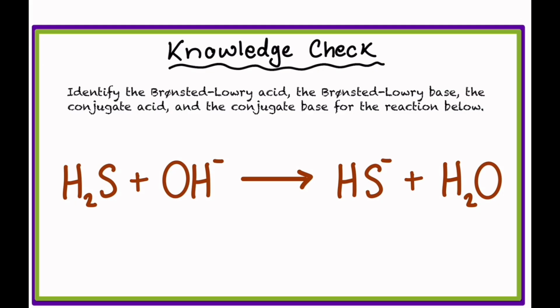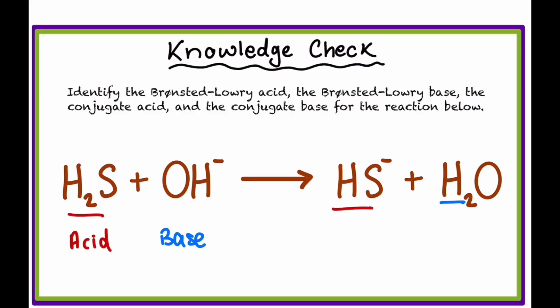Welcome back! Remember that the acid donates its proton, and if we look here, H2S looks like it definitely has one less hydrogen on the product side. So H2S is definitely the acid. When it comes to OH-, it looks like it actually gained a hydrogen on the product side. So this is definitely the base.